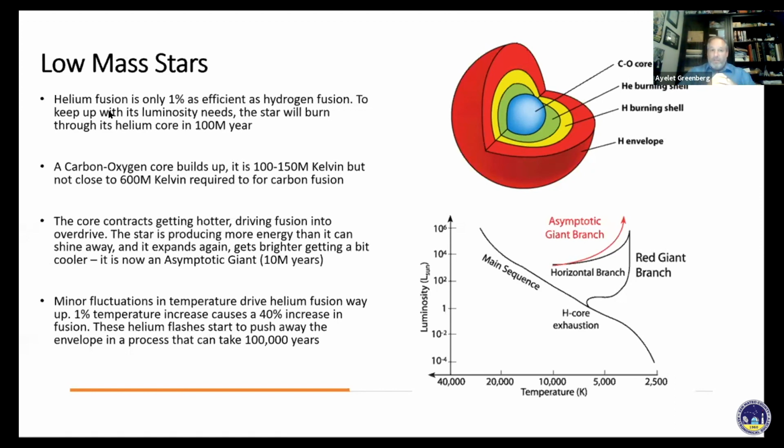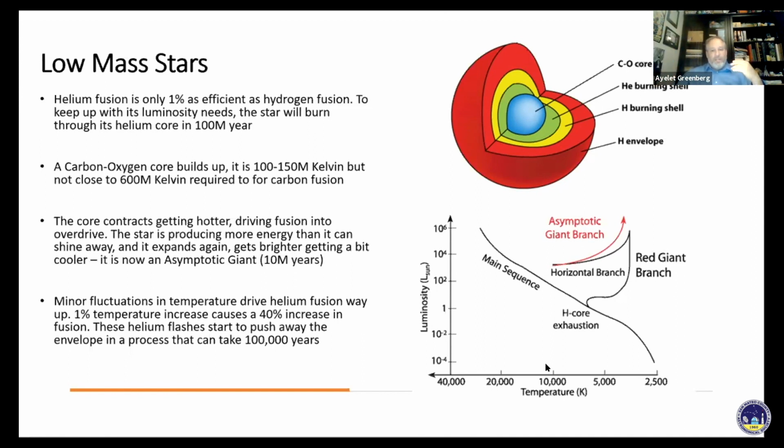It's getting hot. It's sending the helium fusion into overdrive. Again, it's really producing a lot more energy, and that energy is again increasing the size of the star. And the size of the star now, it won't reach all the way to being a red giant, but it's what we call an asymptotic giant. The word asymptotic literally means trending towards something, but never really getting there.